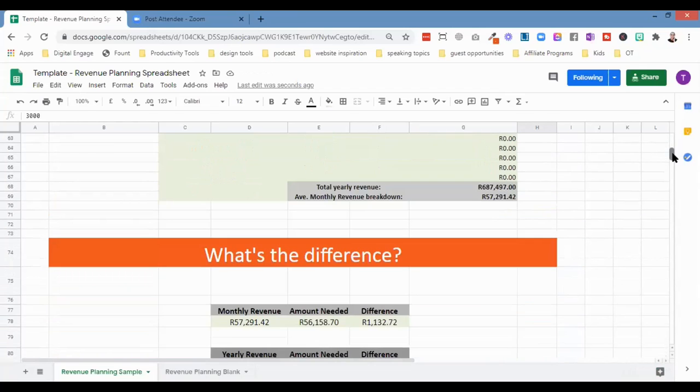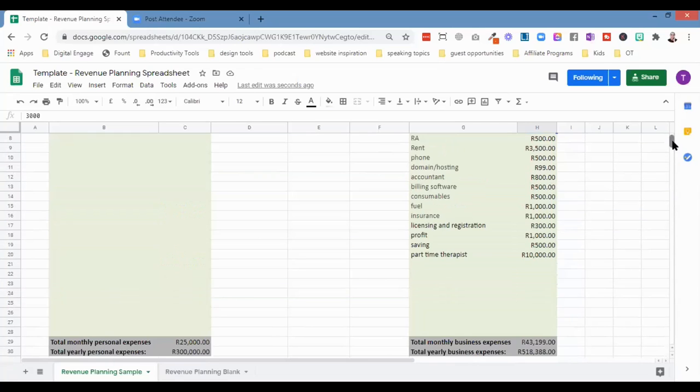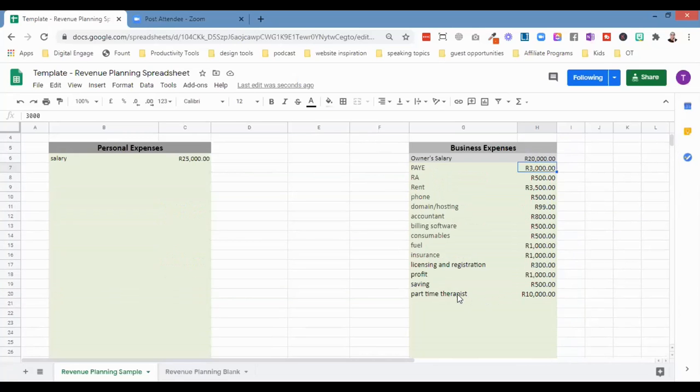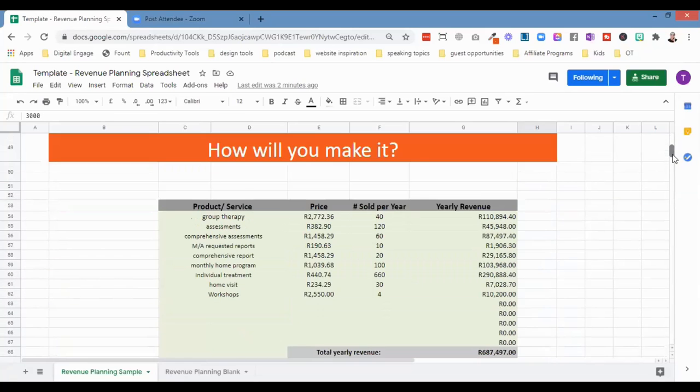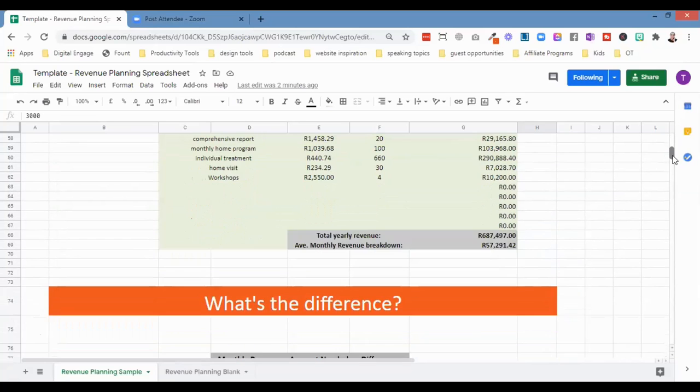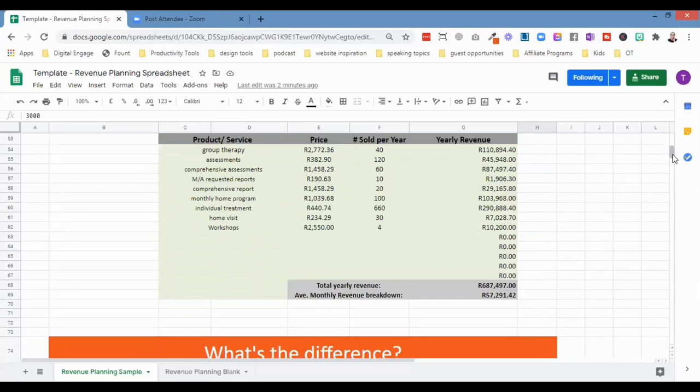Then you can look, okay, well, it's worth that difference because I now can take every Friday off, and this person is seeing patients in my practice. So this worksheet will also help you make decisions around whether it is cost effective or worth it for you to actually employ a part-time therapist, or bring on other staff members, a receptionist, or whatever the case may be. And then the last and final thing that you can actually make decisions about in order to change this difference amount here is to actually look at your revenue sources.